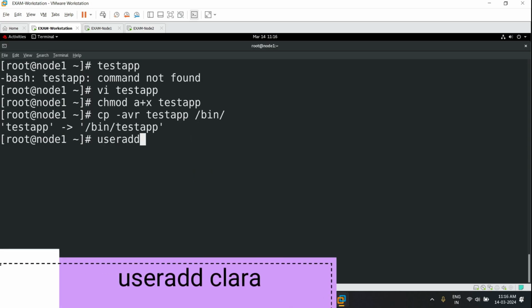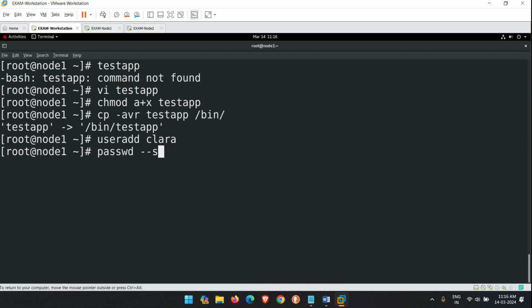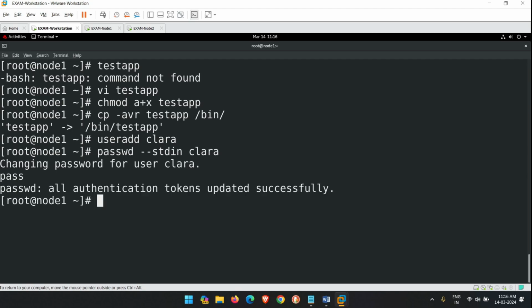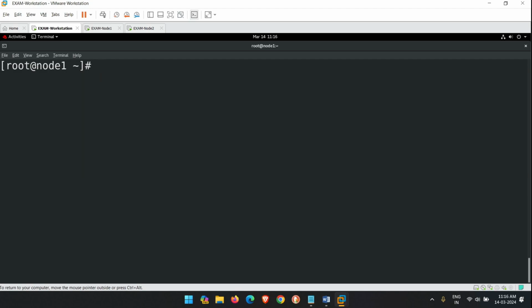So useradd Clara, then passwd --stdin Clara. With Clara, I'm giving a password of pass. Now I will switch to the user Clara. I can simply do this from here also.